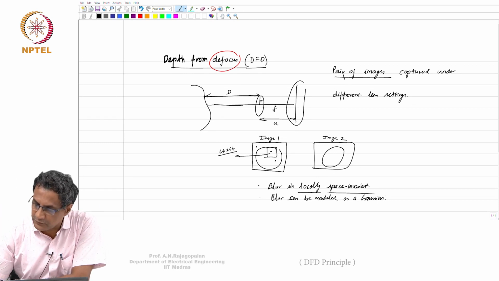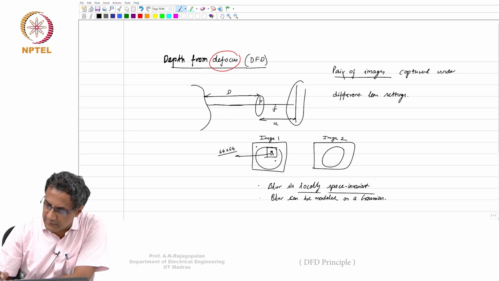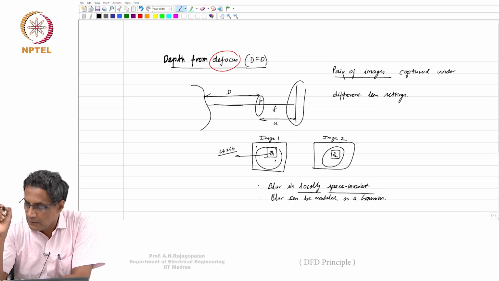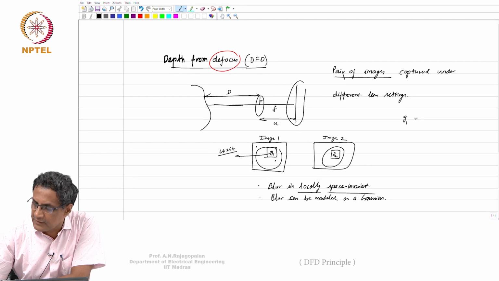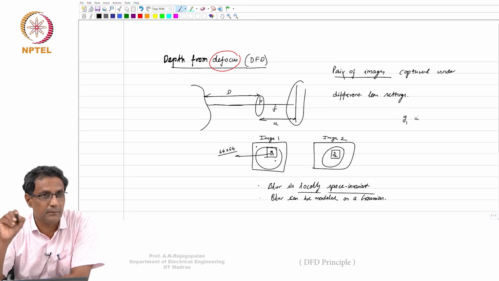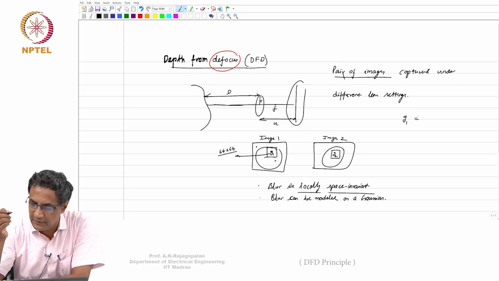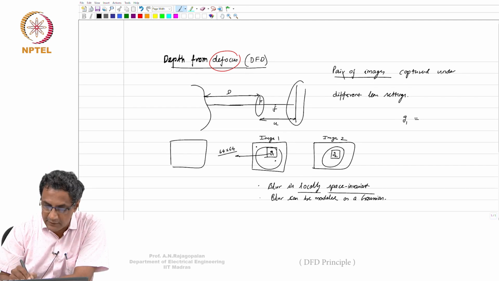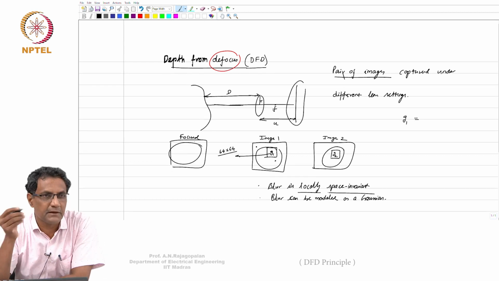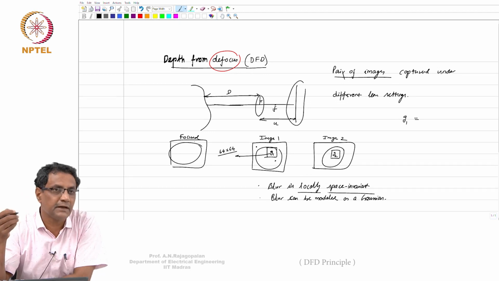Okay, so the way it works is as follows. If you look at a patch here, let's call this G1, and let's look at the corresponding patch here, which is G2. Now if you look at G1, you know that there must have been some underlying focused patch there which got blurred because of the lens parameters. Ideally there must have been something all focused, a pinhole equivalent. We can think of some focused image which we can't see, because our lens is not able to bring this 3D scene into focus, and that's what we are in fact using as a cue to find the depth.